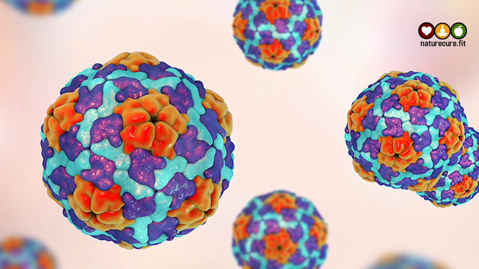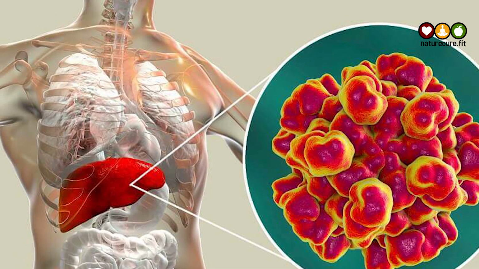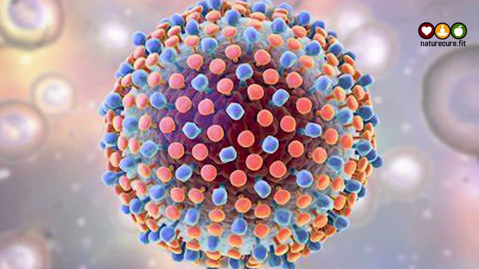So in our country there are four common causes of jaundice caused by viruses. One is hepatitis A, one is hepatitis E, and the others are hepatitis B and hepatitis C. Out of these, hepatitis A and hepatitis E are transmitted to the body via food or water, whereas hepatitis B and hepatitis C are transmitted through blood related products, through sexual intercourse, from a mother to child, and also by sharing of needles.